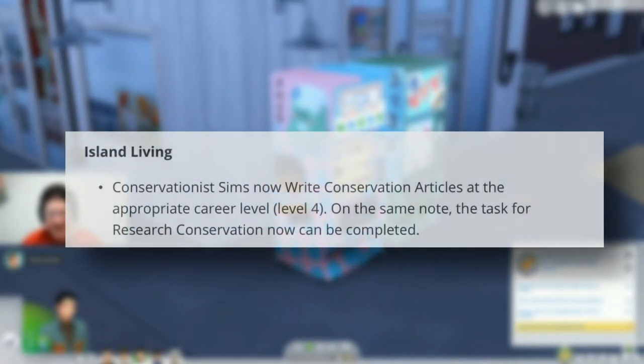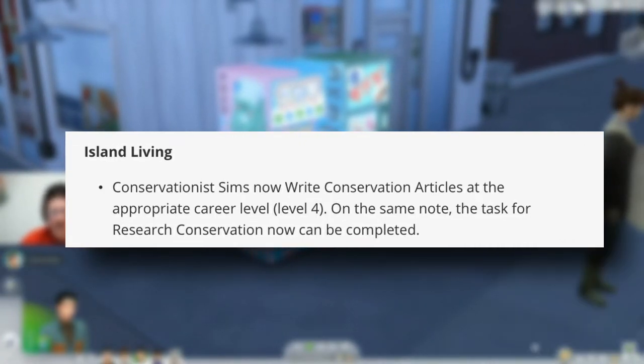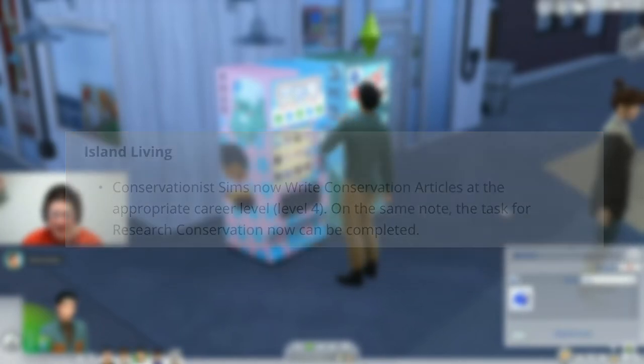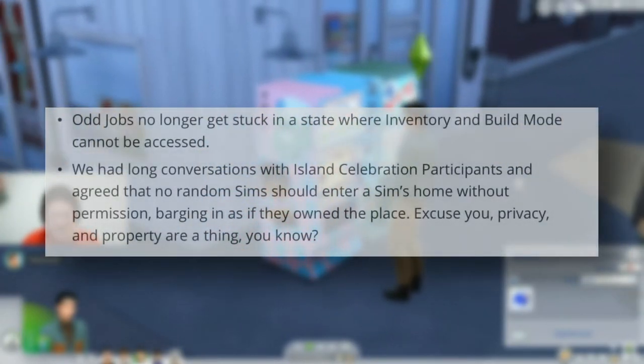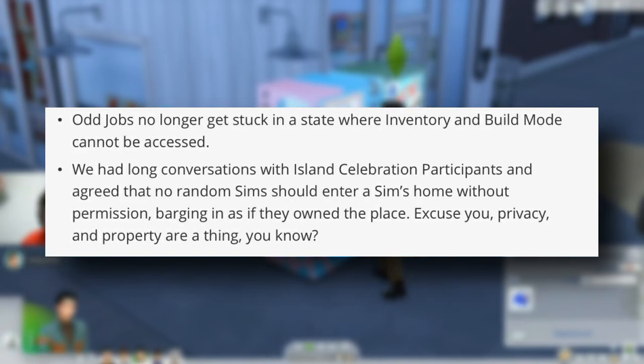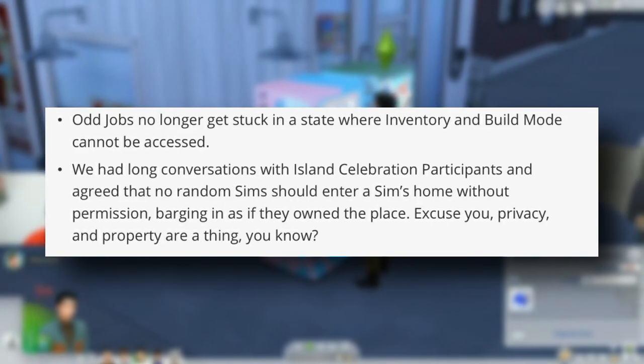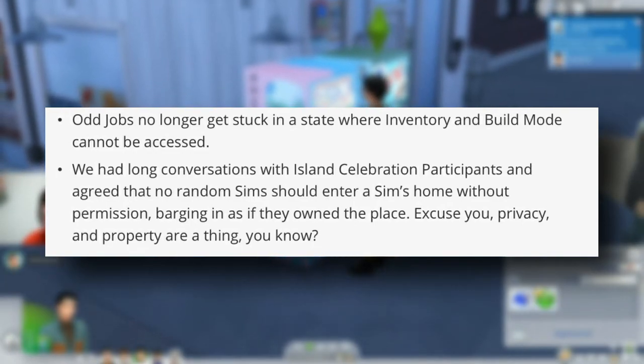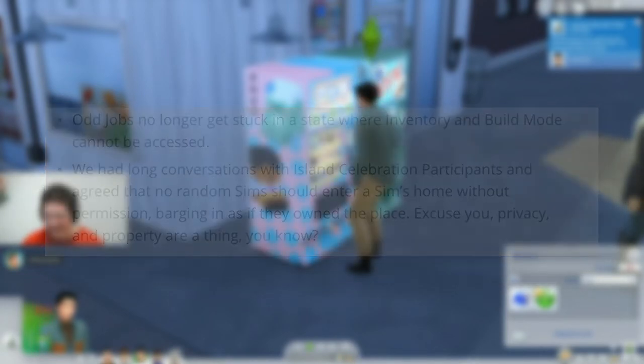Island Living. Conservationist Sims now write conservation articles at the appropriate career level, level 4. On the same note, the task for research conservation can now be completed. Odd jobs no longer get stuck in a state where inventory and build mode cannot be accessed. We had long conversations with the island celebration participants and agreed that no random Sim should enter a Sim's home without permission, barging in as if they owned the place. Excuse you, privacy and property are a thing, you know.